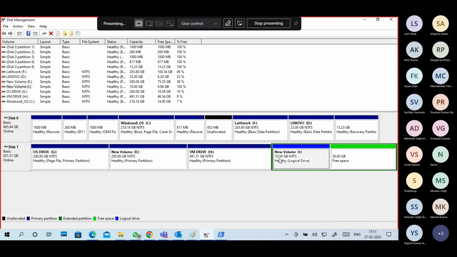Okay. Tell me, I was asking why do we need this MBR and GPT partitioning? We can do normal partition also. Is there any speed difference or anything like that? Yeah, maybe GPT is faster and GPT is newer.